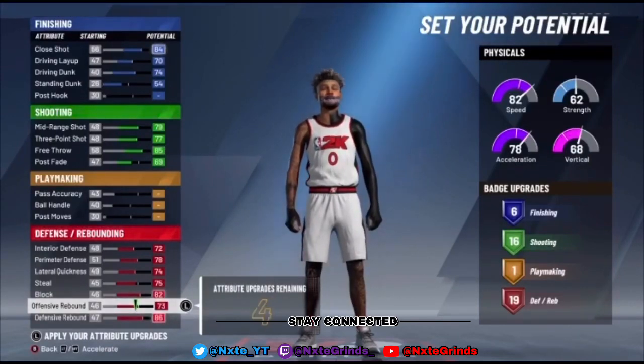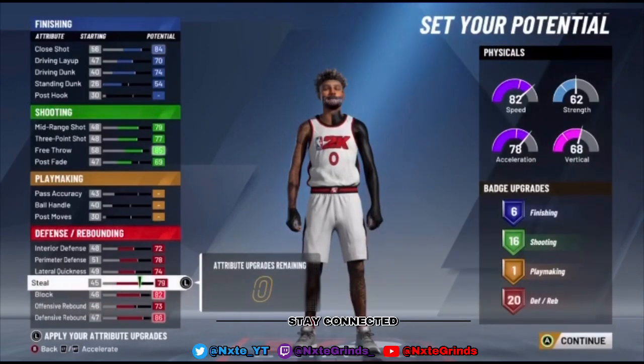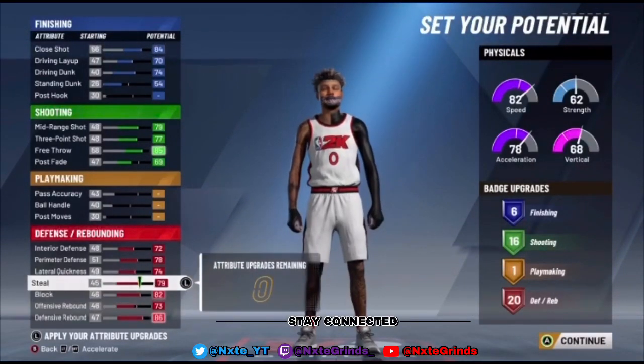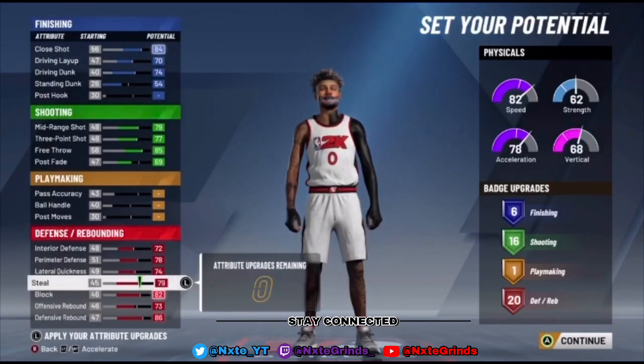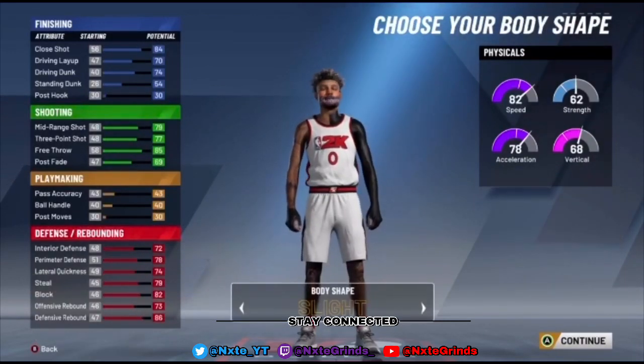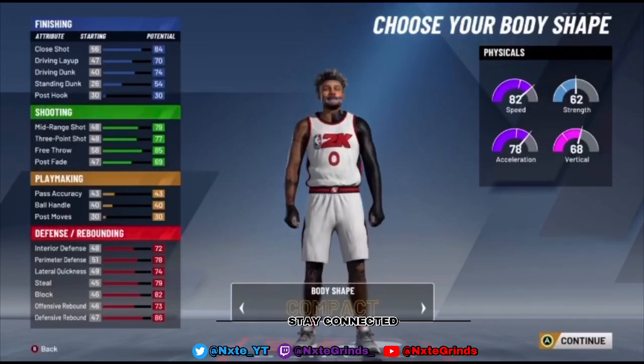So really, out of this whole video, I have two of these builds, and they're both the perimeter lock and the rebounding wing. We're gonna max out all the defending, and that's what we're gonna do right there. Body shape, I usually always pick compact.